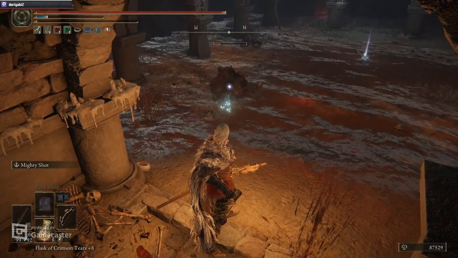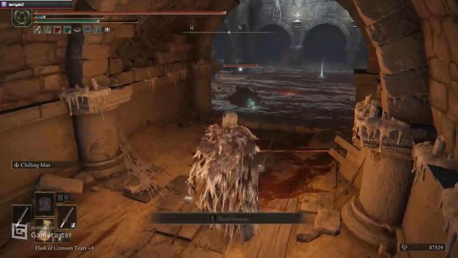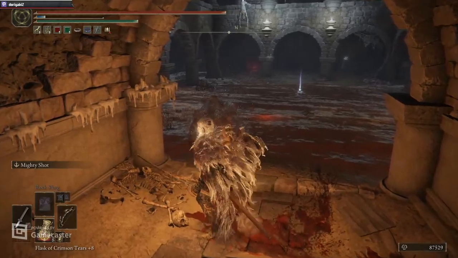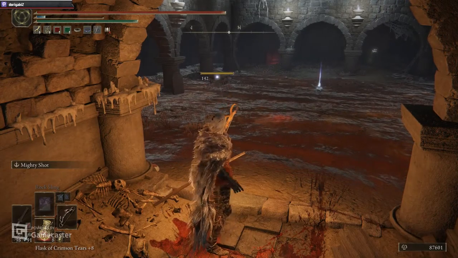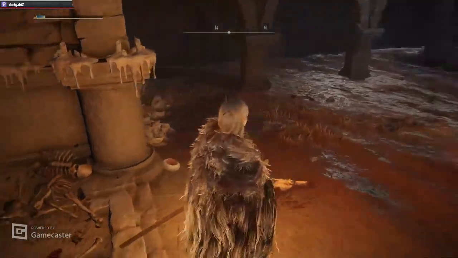Get it on. Oh. I have no more stamina, which was why I couldn't attack. He's dead. Kill that. Oh. One hit kill, crap. Probably it's my arrow. Okay, rot.